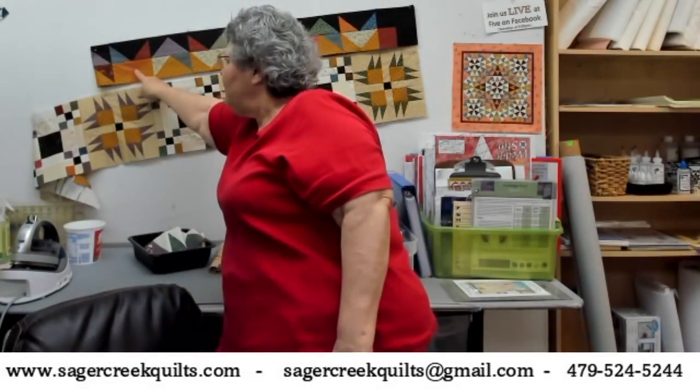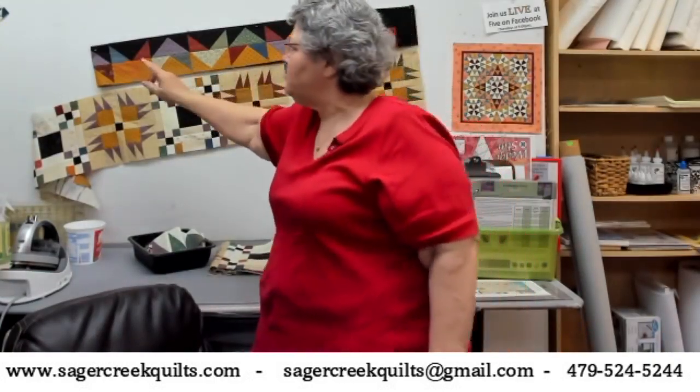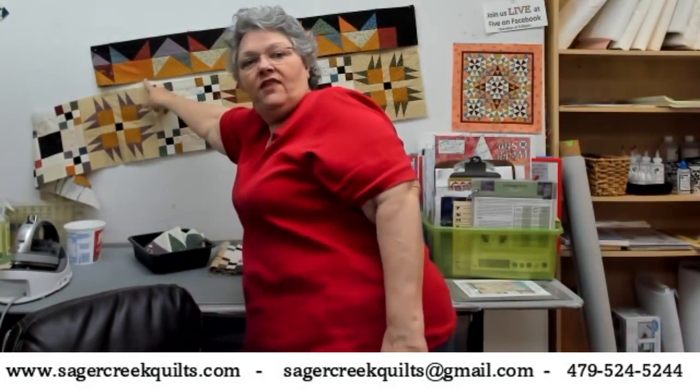The unit where I have the flying goose there, that's actually an orange goose, and then the gold on the other side hides it where you don't even see that goose. So I'll probably switch that, and you may find if you're doing scrappy, you may find some of your colors that don't work as well. So I'll probably redo a couple of those pieces so I leave out that orange. I like the orange in the quilt, but it doesn't go well next to the gold.